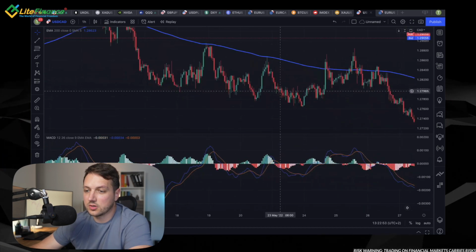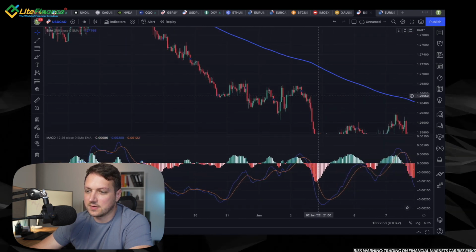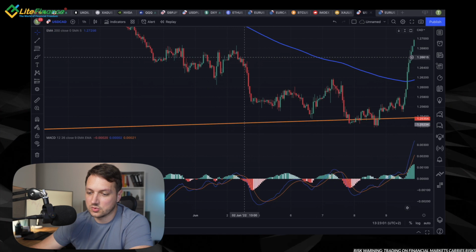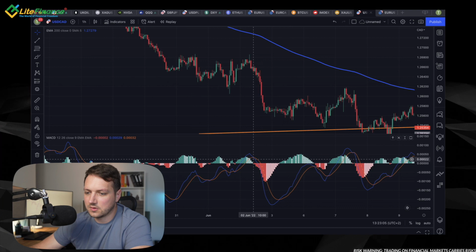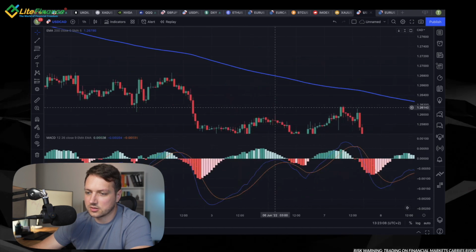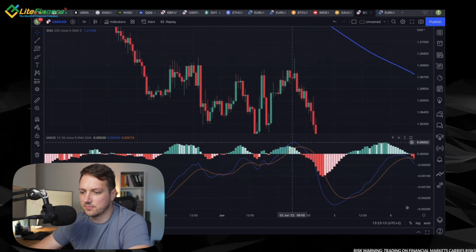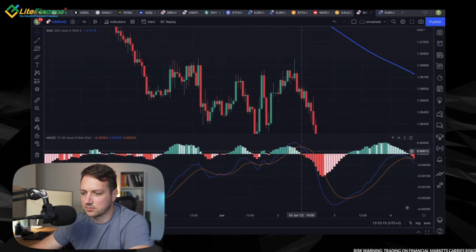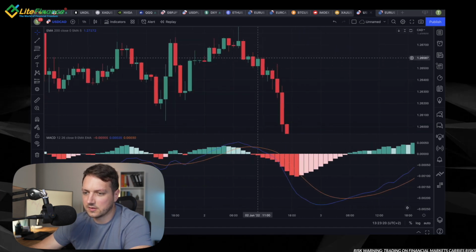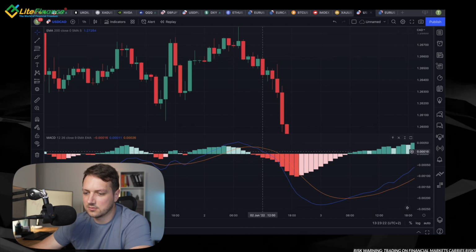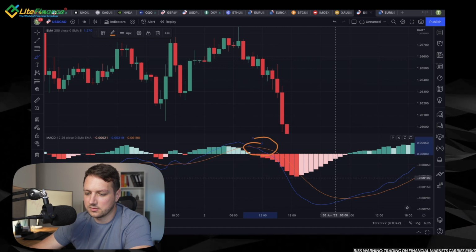Okay, so now we know what we should avoid, but now let's take a look at the examples for entry into a trade. So let's see, we have here this downtrend, and here we have the signal for entry into a short position. So let's make it slightly bigger. The crossover, if we zoom in even more, we can see clearly that it happened at the closing of this green candle. So you can see it over here, right? It is clearly visible now.